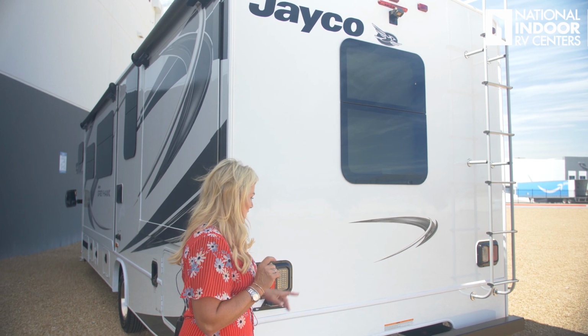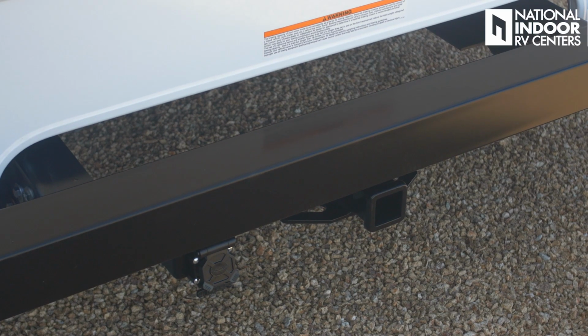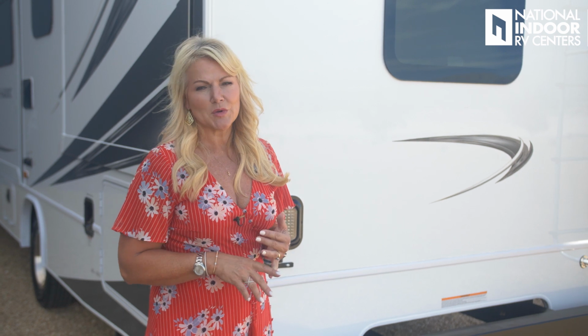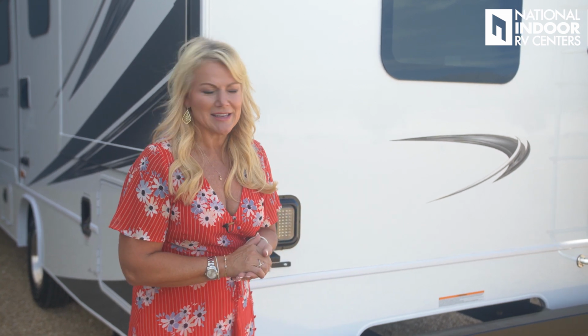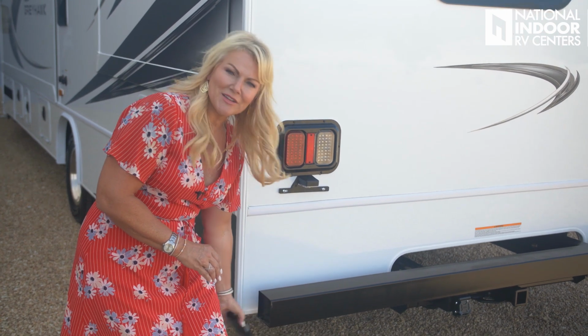I love it from inside the coach. I'll point that out again. Then we have our 7,500 pound hitch. We can tow 7,500 pounds with this coach, and it has a 750 pound tongue weight as well. Now in the bumper, little secret, that's where you can store your sewer hose, or I like to refer to it as a stinky slinky. So you just open that up, and there you go.